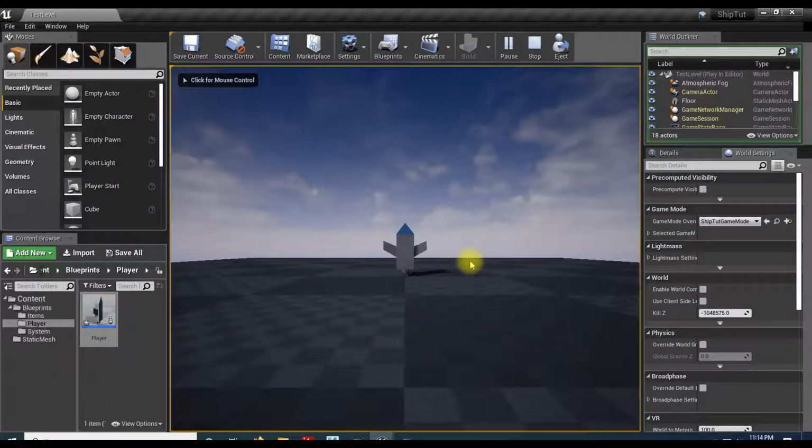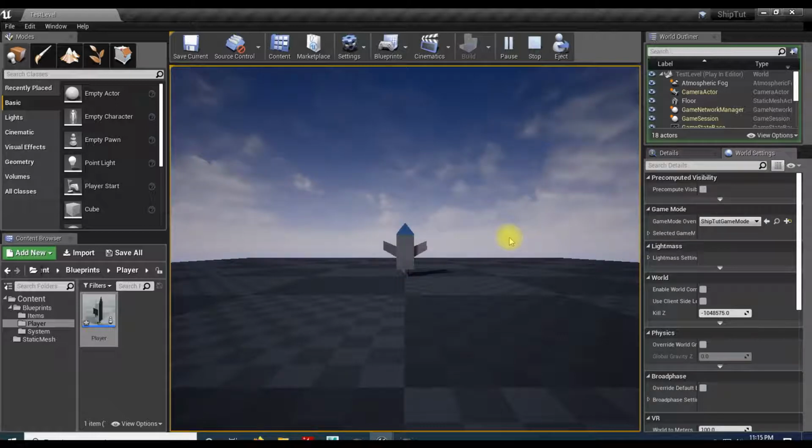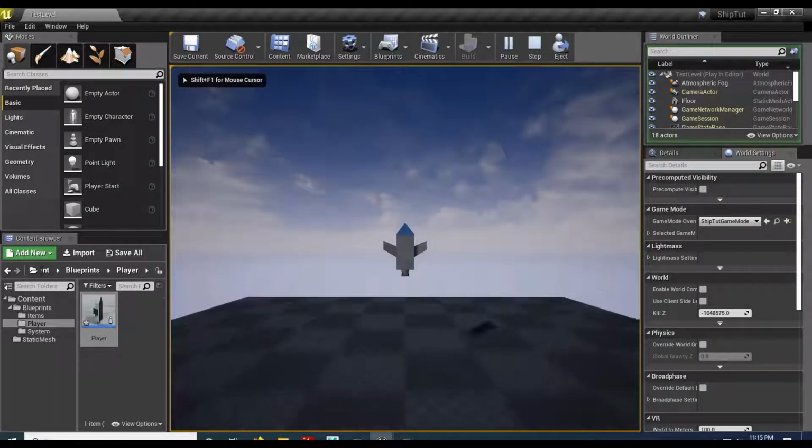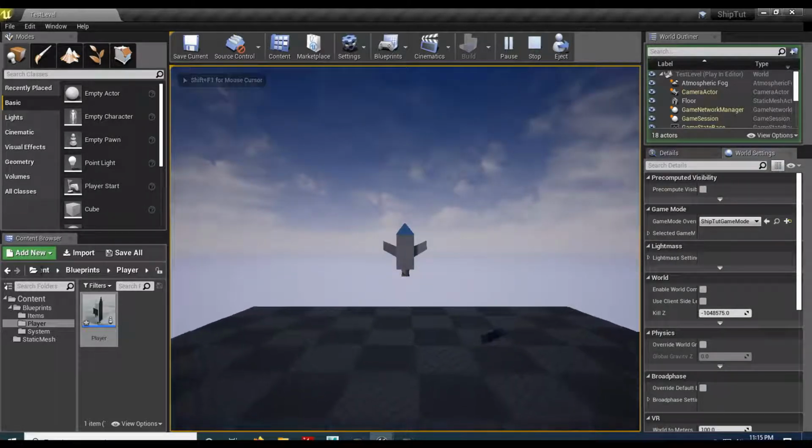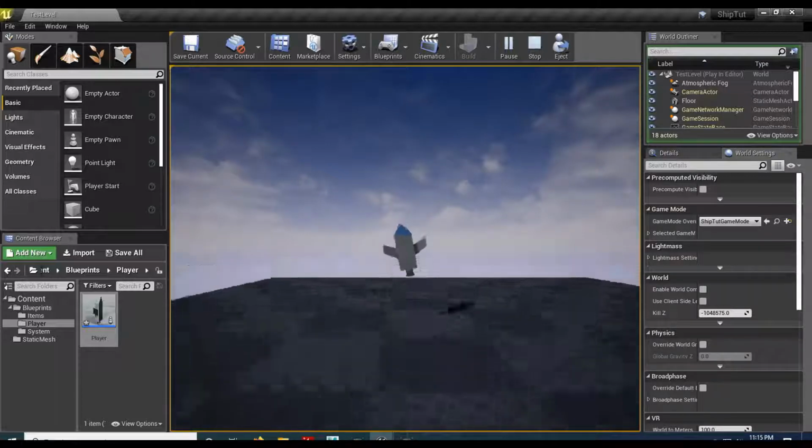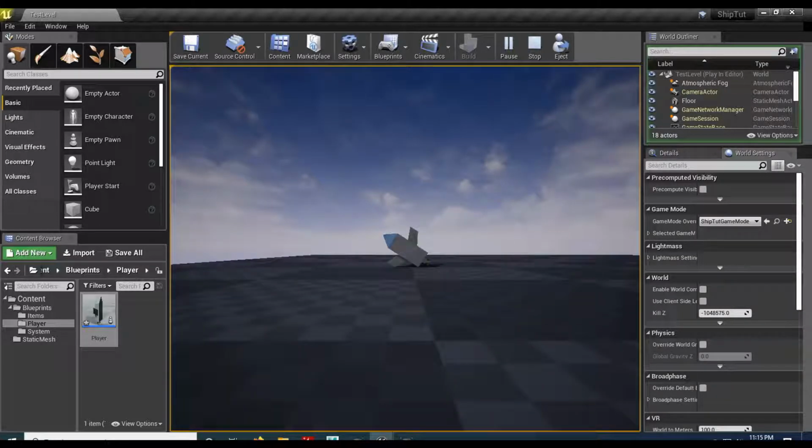And that'll about do it for this particular video. In the next tutorial, we're going to look at setting up some neat little effects for our ship, so a little flame to come out of the back whenever it flies. That'll be cute, you know. And then from there, we'll set up a world to actually play in.